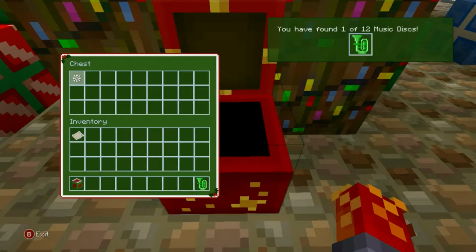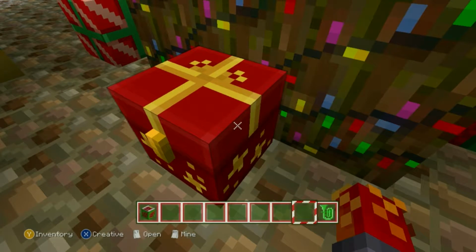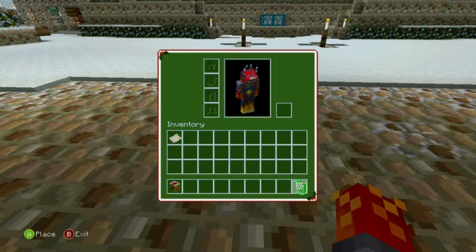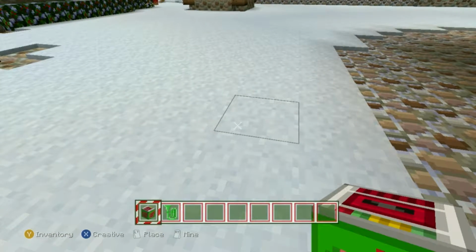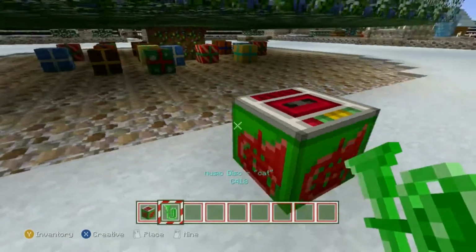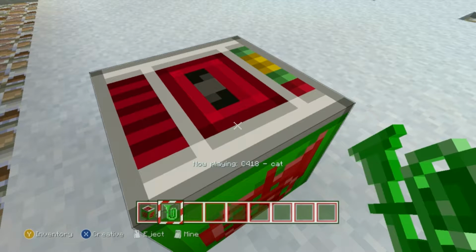Yeah, so we got our first one of 12 music discs. Music disc 1, which is going to be our first one, music disc cat. Let's play. So guys, before we go out, I'm just going to play like 30 seconds or 1 minute of the disc. Not 30 minutes, but 30 seconds.